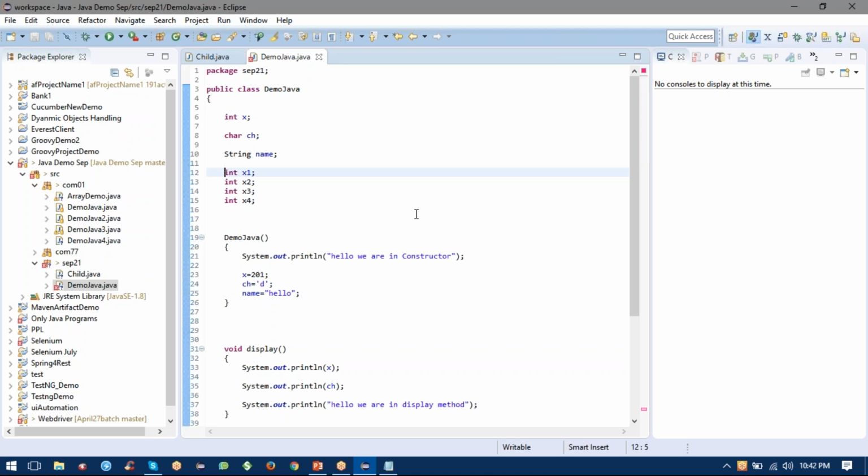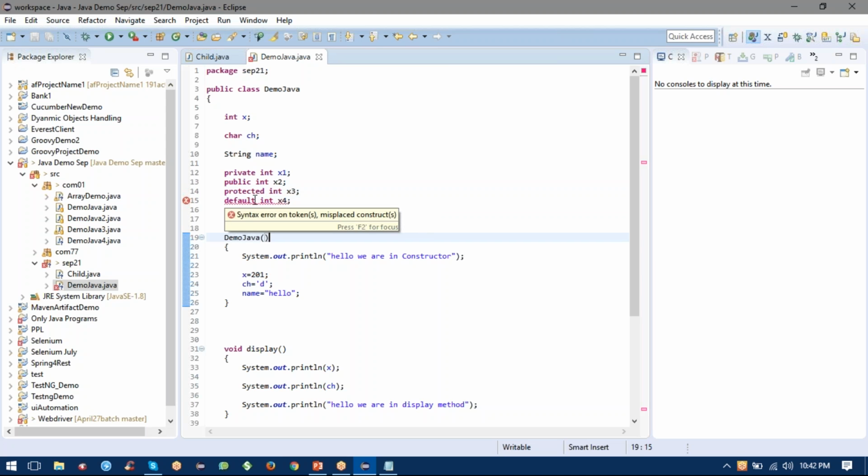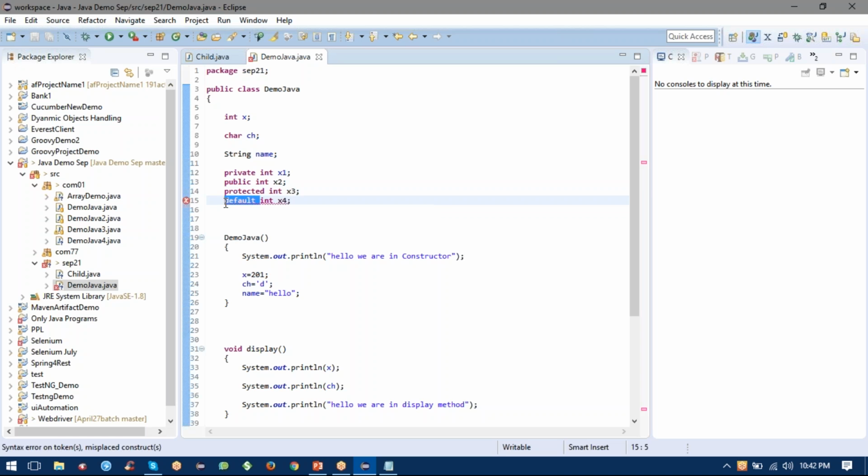And I will put private over here, public over here, protected, and default. Sorry, default is not required, it's not a keyword here. So we have designed 4 variables over here.